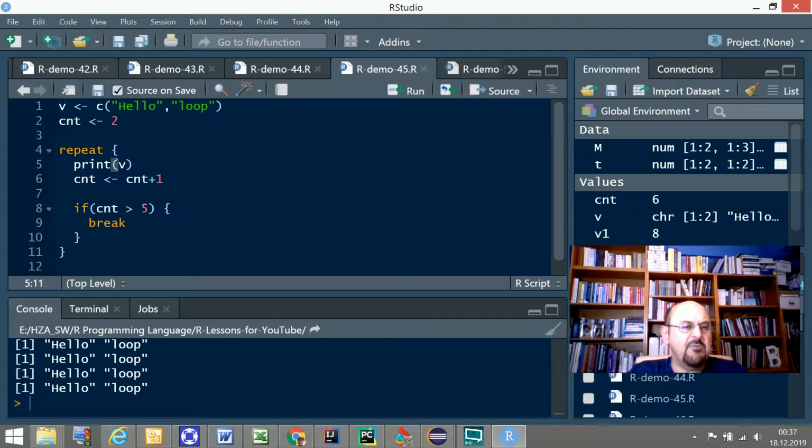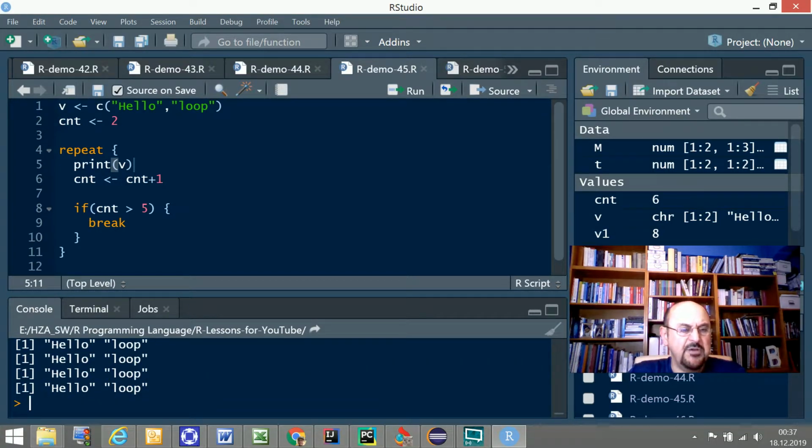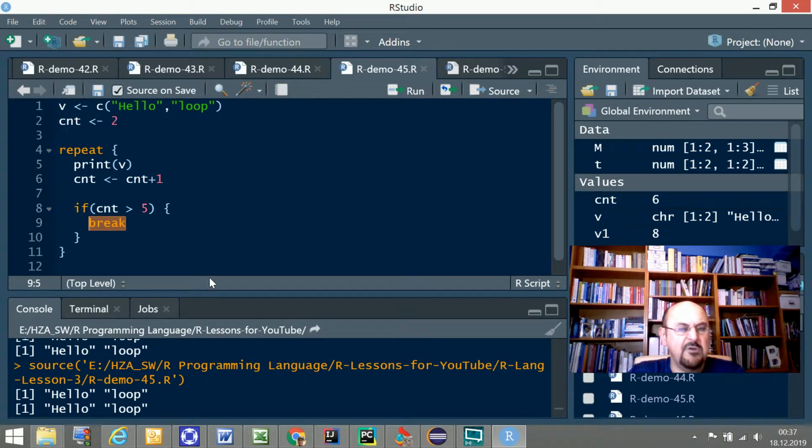It's repeated for 2, for 3, for 4, and for 5. So there will be 4 times of this loop iteration performed, and whenever the counter becomes greater than 5, this program would break and stop, and only hello loop will be printed on the screen.